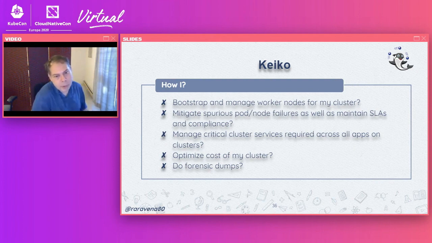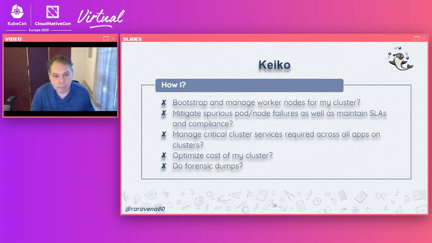Another tool is Keiko. This is from the open source team at Intuit, and it allows you to manage your worker nodes in Kubernetes. But the only gotcha here is that it supports AWS. So it has some really nice components to help you out.